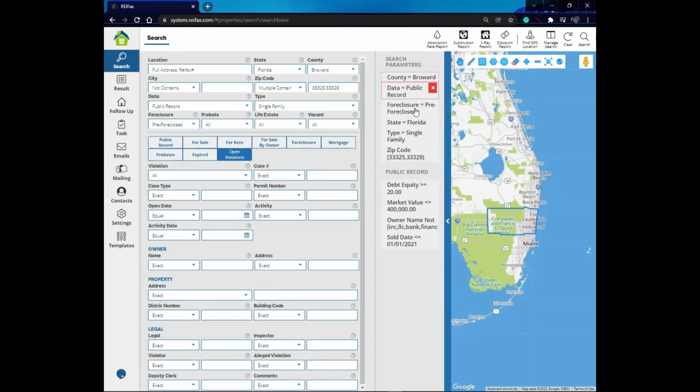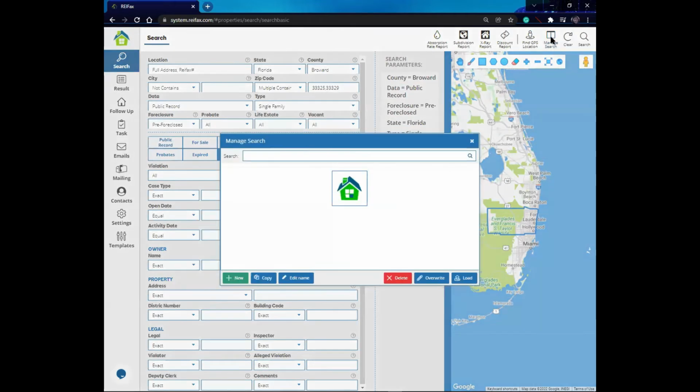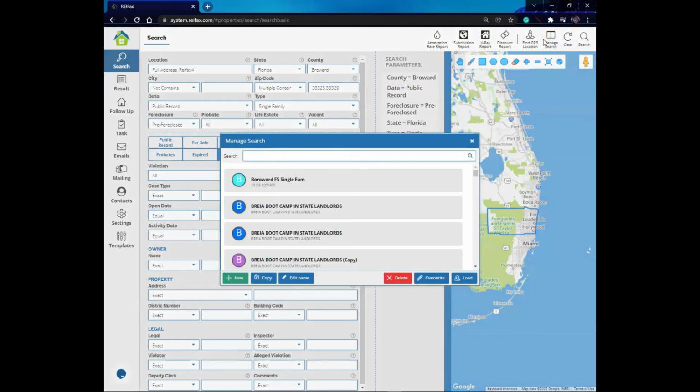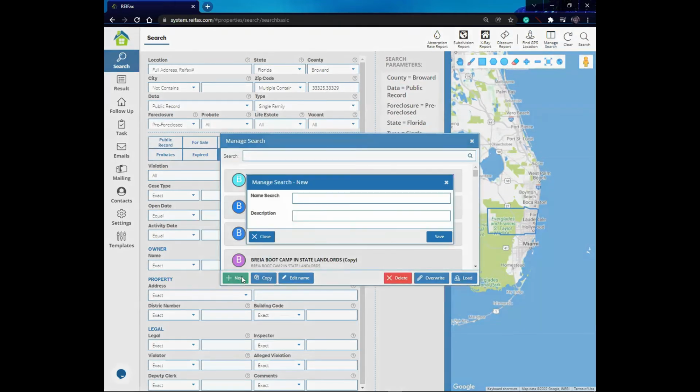Okay, so these are the parameters I want to save. So I click on Manage Search, click on New, and give a name to the search so I know what it is about.